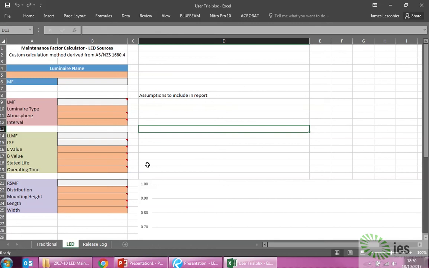What about driver life and performance, the way that it runs the LEDs? Yes, so driver life and how it drives things, of course, as I mentioned, that doesn't factor into this either. A driver that underruns the LED, you're going to get greater life out of the LED. A driver that just fails, that should be part of the LSF when we finally get there, when either I spend the time to figure it out or Standards Australia and their team spends the time to figure it out.